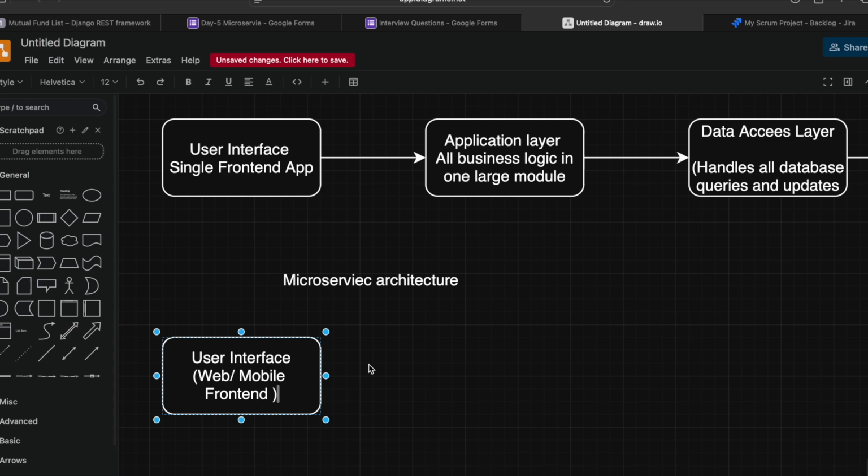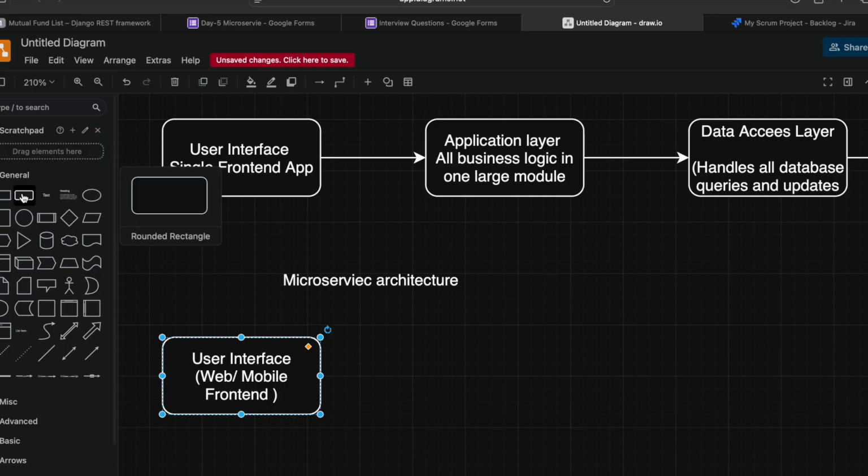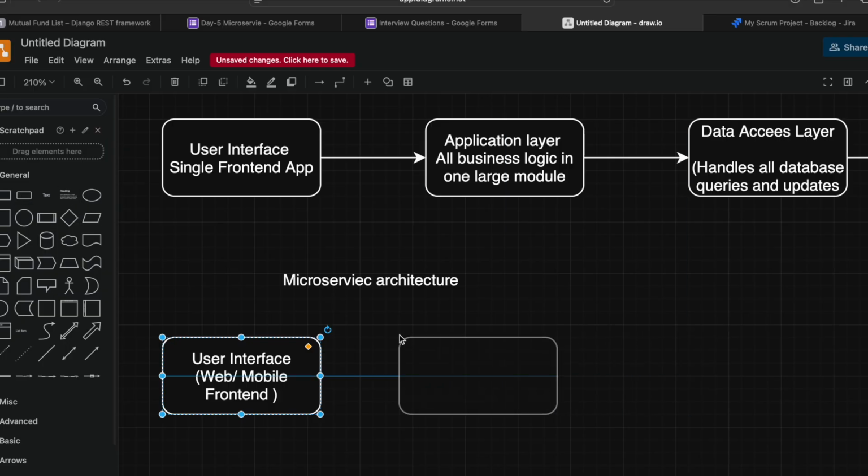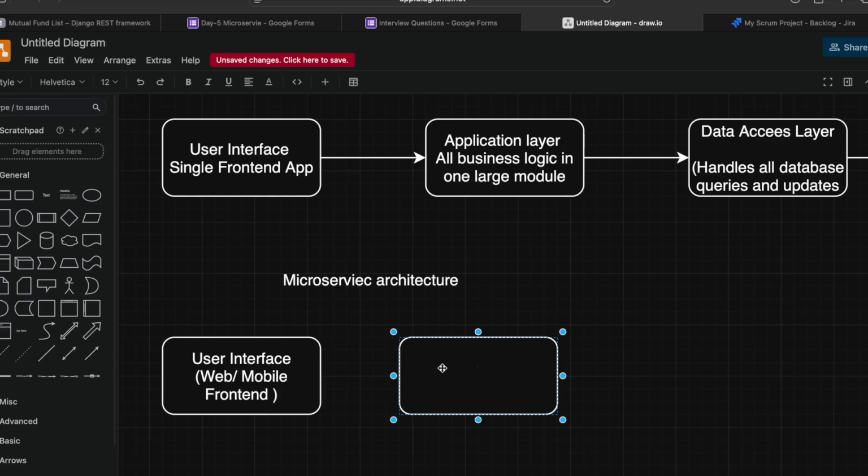Okay, so this goes through the API gateway. So the request comes to the API gateway, and let me put it here, so that it routes the request to the correct microservice.